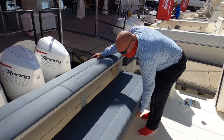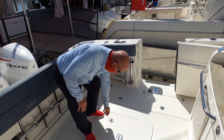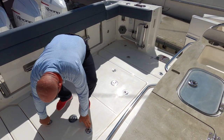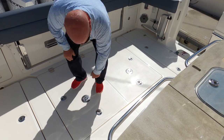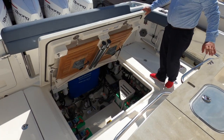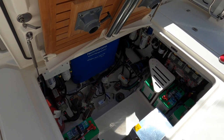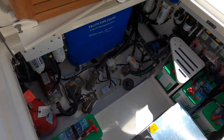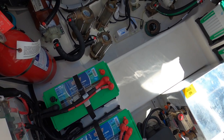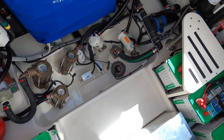We also have cannonball holders for downriggers and a small live well in the stern quarter. The boat incorporates two large fish boxes port and starboard that can be refrigerated. On this particular boat we have the optional cockpit tables. In the mechanical area there's storage for the helm deck tables, and all systems are easily accessible — bronze through-hull fittings, fuel filters for the Verados, the fire suppression system, batteries, water heater, and the SeaKeeper Gyro 6. All pumps are very easily accessible.